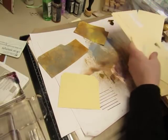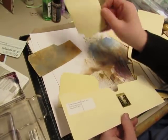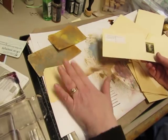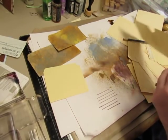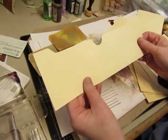Might as well do two while we're at it. I like this. Now, see, this folder was used, and some of these were also. Well, those don't have anything on them, but that one has writing on it. So you just turn it around and put that on the back side. Oh, it's got my uncle's address on it. There, take that off. But I'll use it this way.